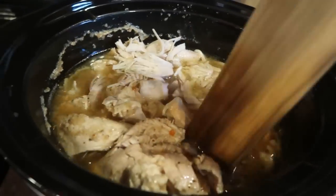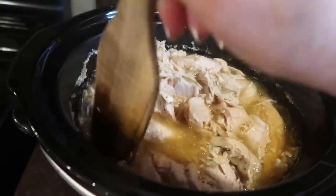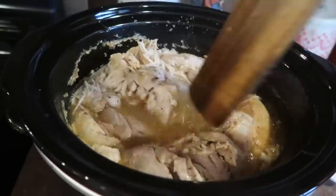Chicken's been going for a little bit over 4 hours here, and now it's soft enough I can just shred it up like this.